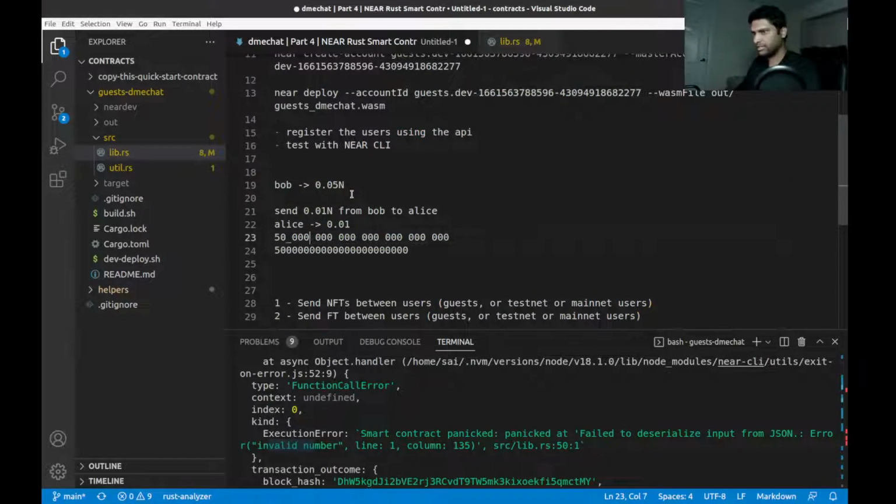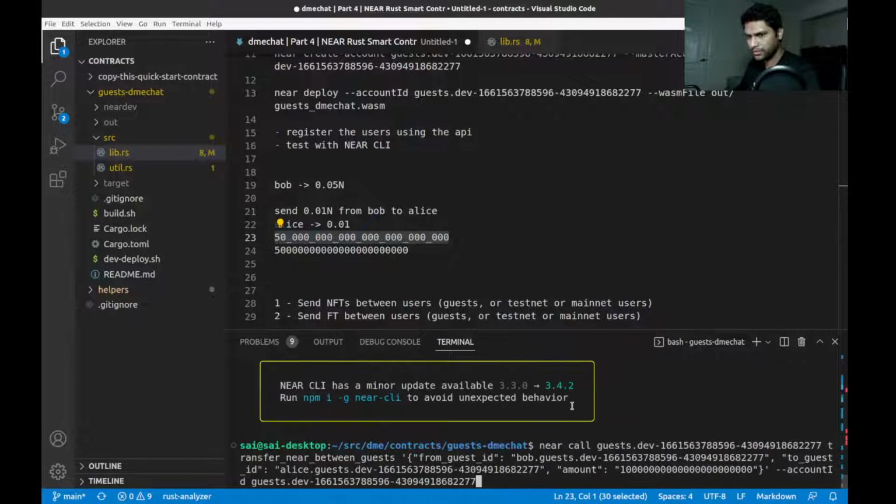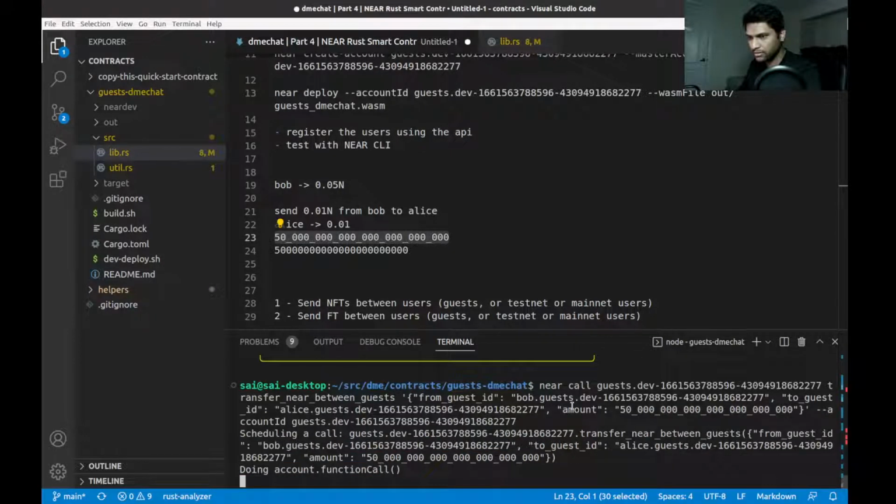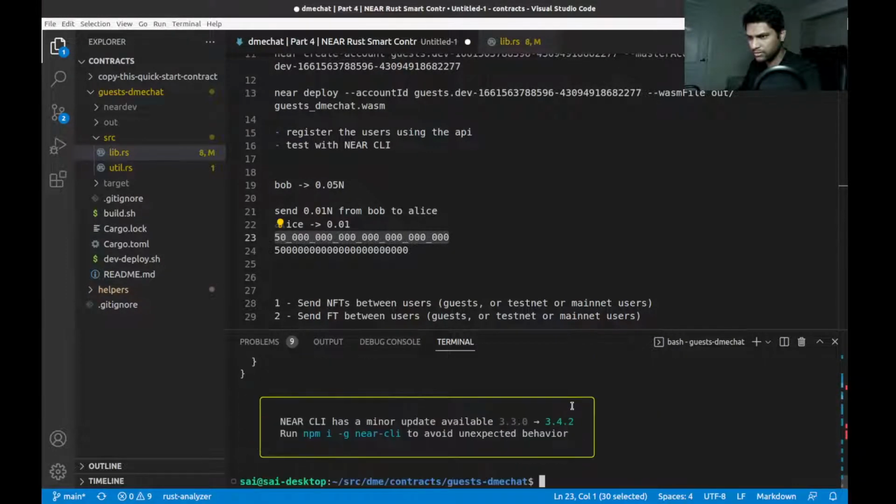Let's try it this way. Let's try something that's friendly to Rust. All right. Obviously, if this doesn't work, I will have to come back and try to figure out what's up with it.